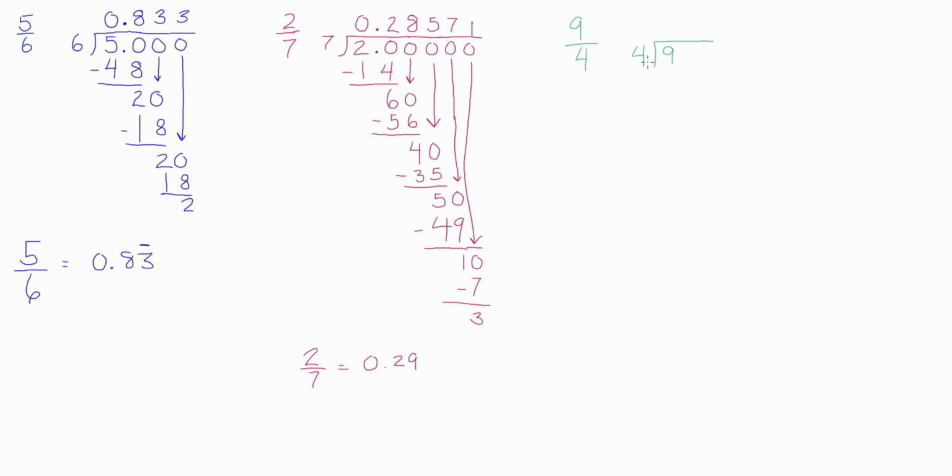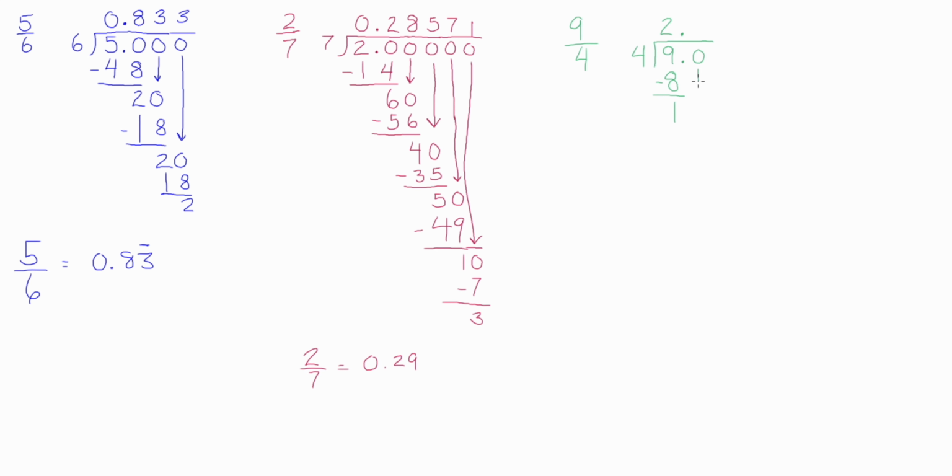So 4 goes into 9 2 times. 2 multiplied by 4 is 8. When we subtract 8 from 9, we end up with 1. Let's continue though, because we know we're going to have a decimal here. So we'll put a decimal after the 9, continue it right above, so decimal after the 2. Everything's lined up nicely, and we'll put a 0 here.